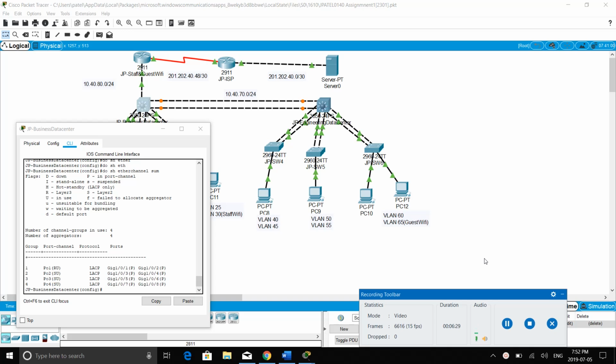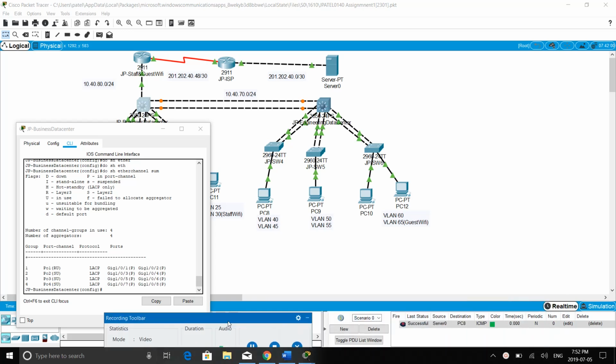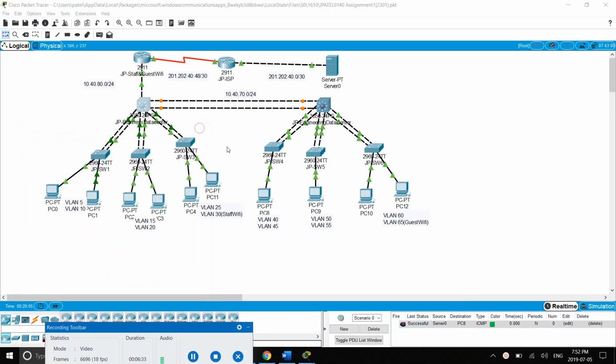But finally I managed to build my topology, and I can show you that my topology has been successfully pinged from the server to PC8, and from PC2 and PC10 as well. Thank you.